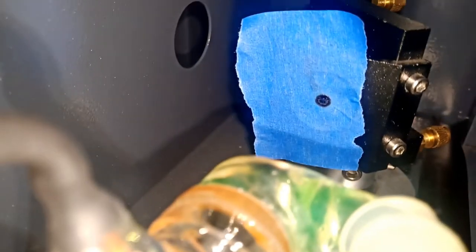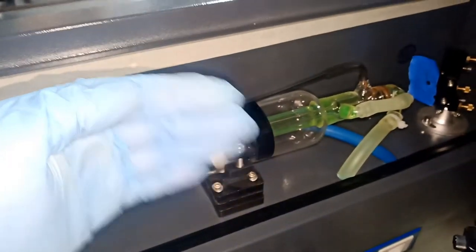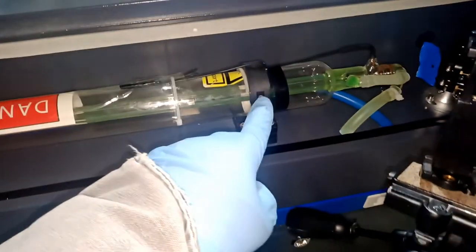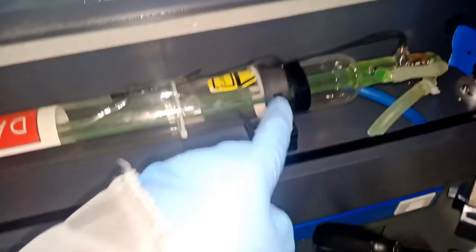Actually, it is dead center, so I don't have to touch this. If you ever have to touch this adjustment, where the tube goes in this direction, there are two bolts here. You have to open this and then move it in the direction you want to angle it, here and here. Just be careful every time you touch this, you might end up breaking the glass. So be careful when you open it, and be careful when you tie it.